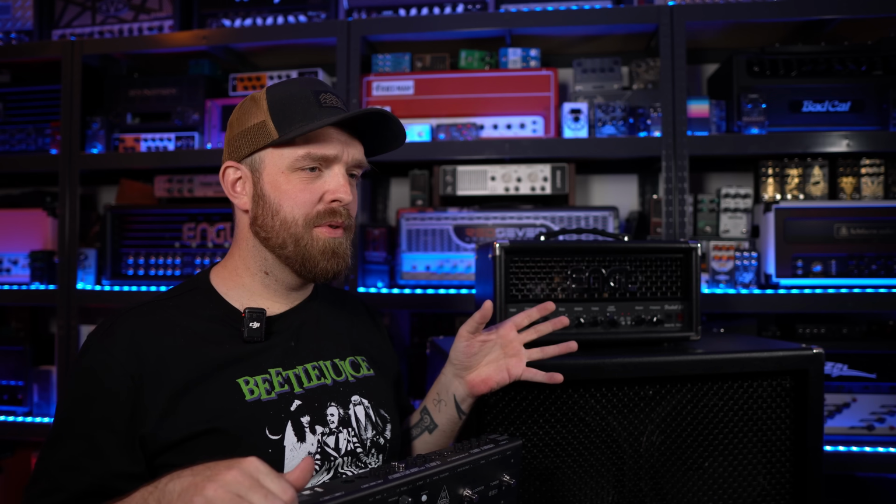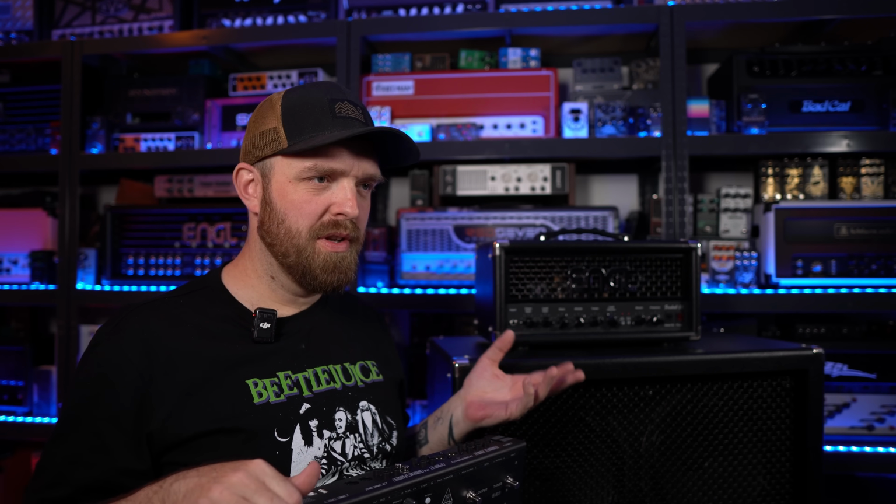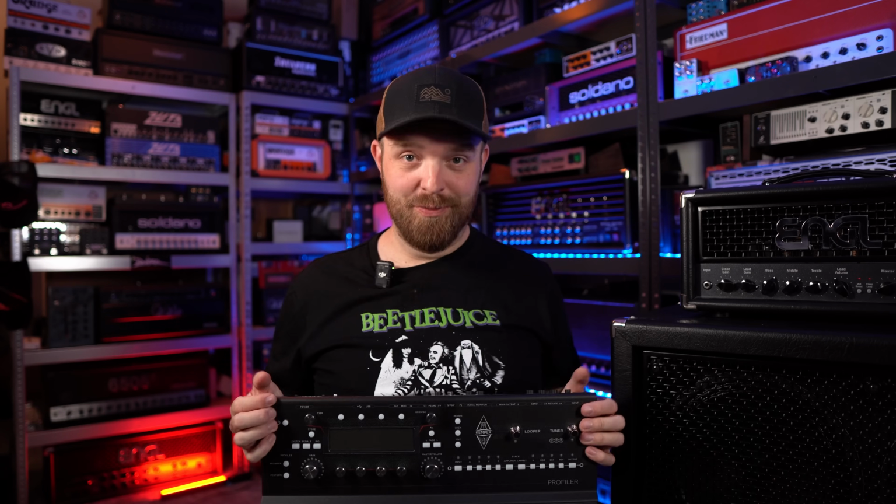But I used to have a Kemper. I sold it, couldn't really get along with it. Then I got another one, a Kemper Stage, couldn't really get along with it. Sold that one. Maybe I even got another one. I don't really remember, but at least two.